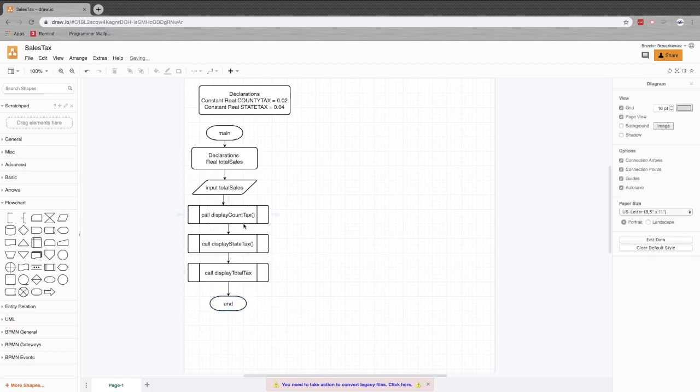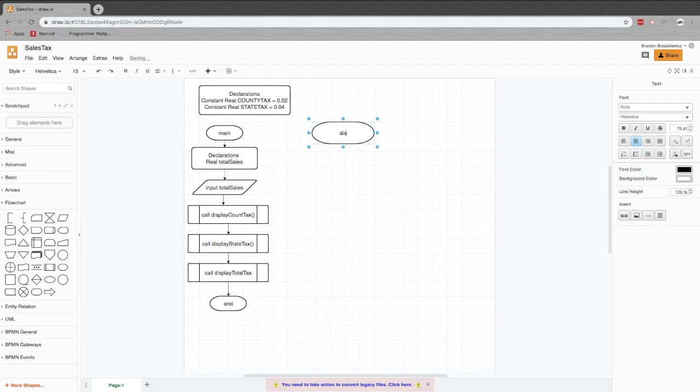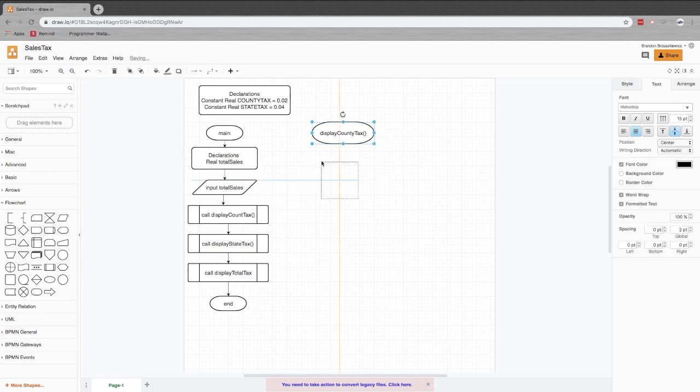So now that we've got these, we want to create those modules over here. So I'm going to come up with another terminal symbol. And I'm going to type in the module name inside here. So this is display county tax. Okay. And in here, we're going to make declarations, just like we had before. A module is nothing more than a small little program.